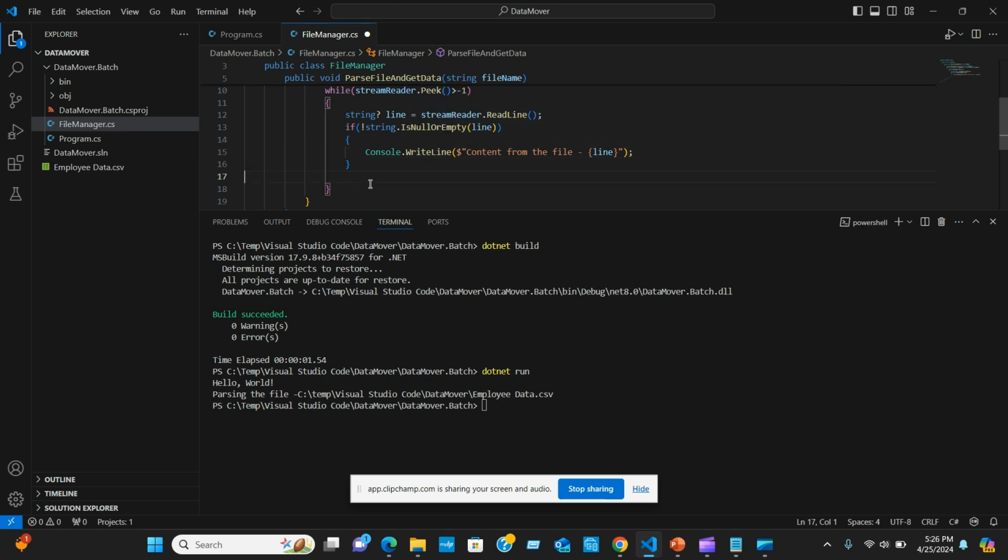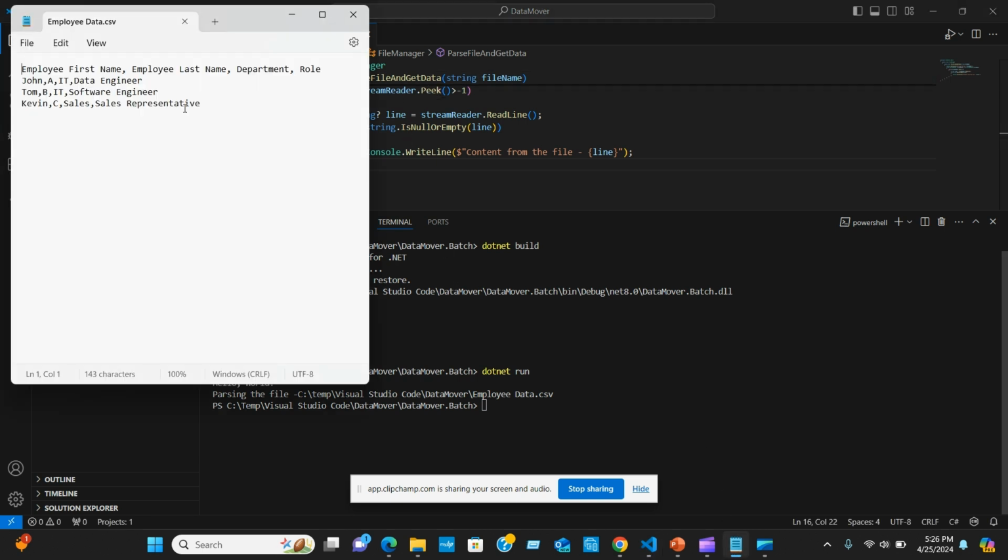And then this is the end of the loop, and it's going to repeat. That's the meaning of the loop. It's going to repeat the same thing. It would come to this line: does it have any value? This is the check. Yes. Then it's going to read this line: first line, 2, 3, 4. It's going to repeat 4 times, and at the fifth time it will reach the end of the line.